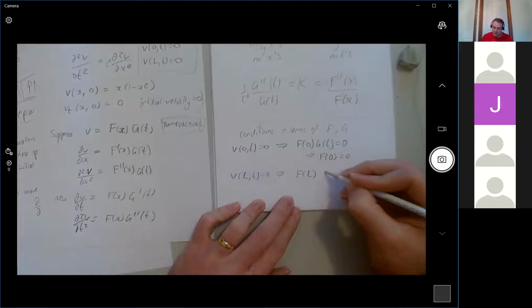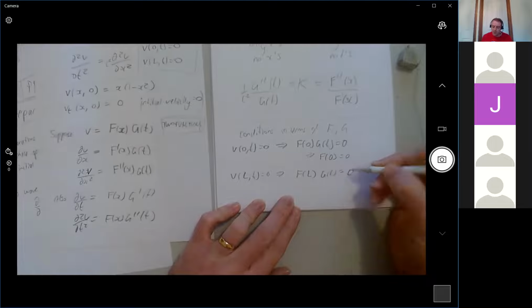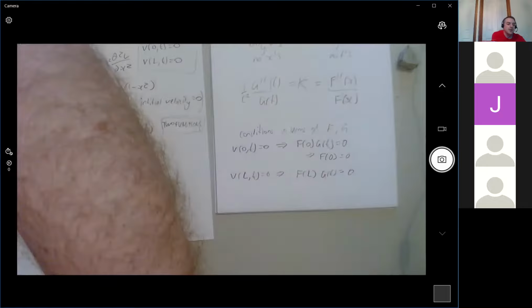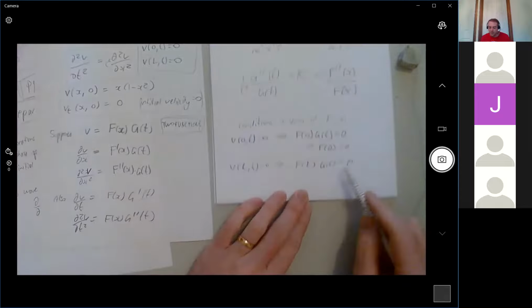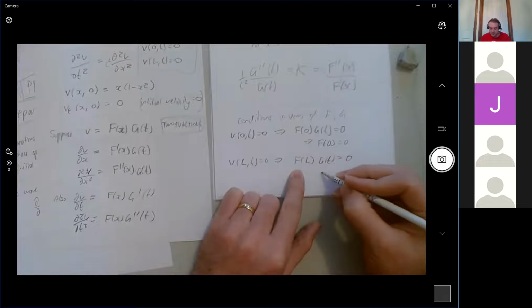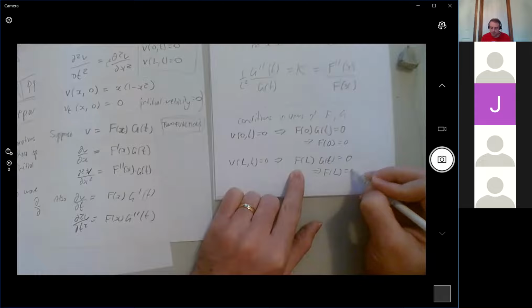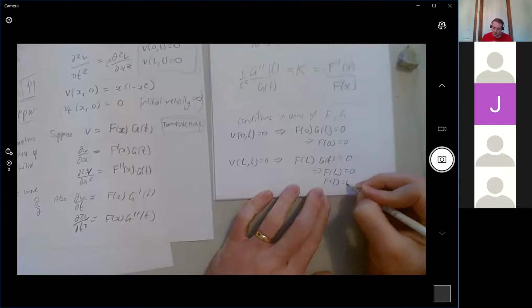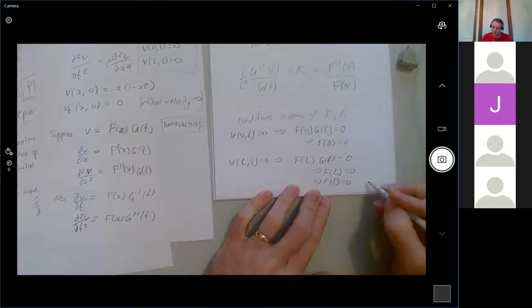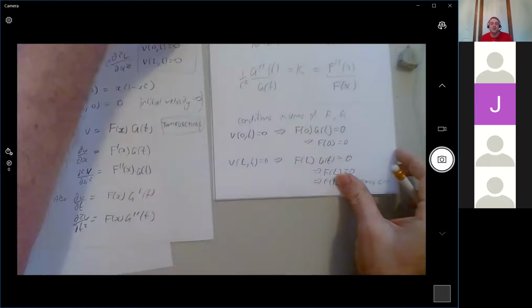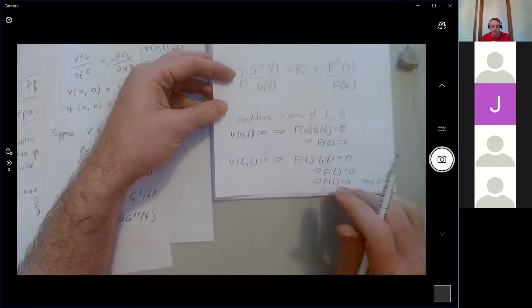So we get f of L g of t equals 0. And if this is 0, no matter what t is, then the only way this could possibly be 0, if this g changes, is for this to be 0. Like that. So in our case, L is 1. Right. So that's interesting. This capital F function has to be 0 at both ends.